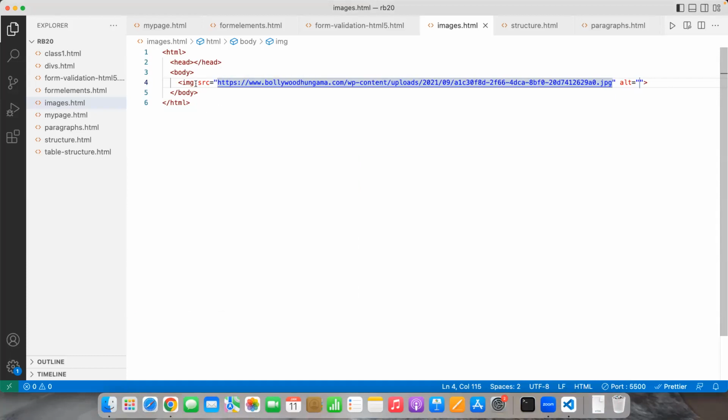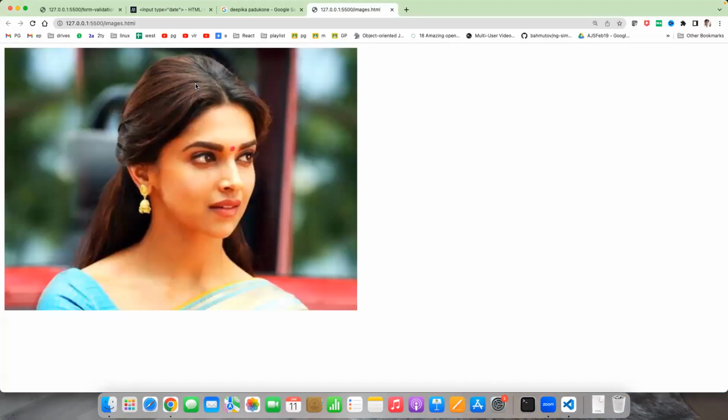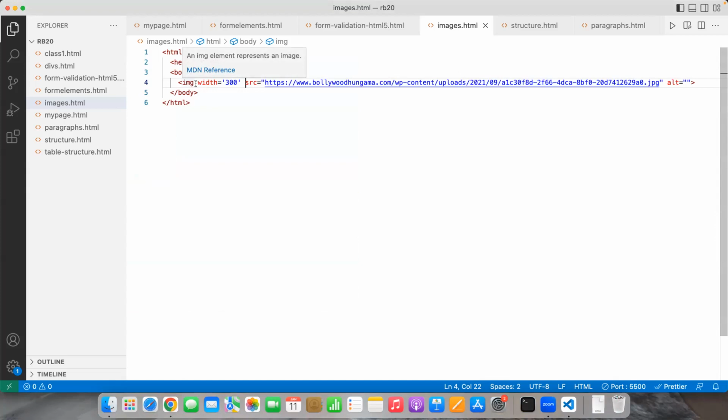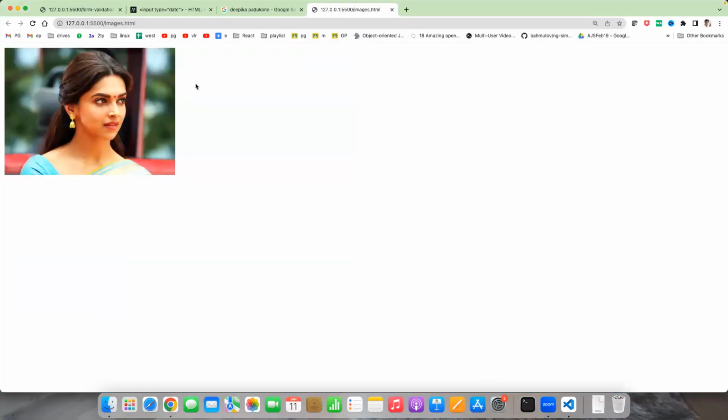Okay, so how can I control the image width and height? So I can give width is equal to 300. So that width automatically goes to 300 pixels.